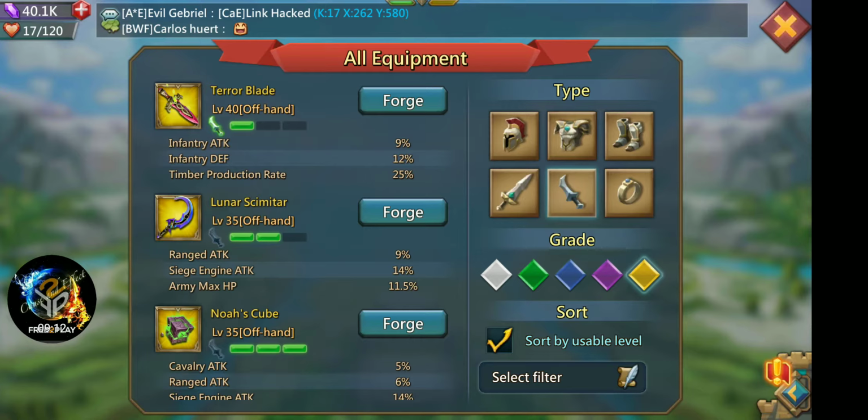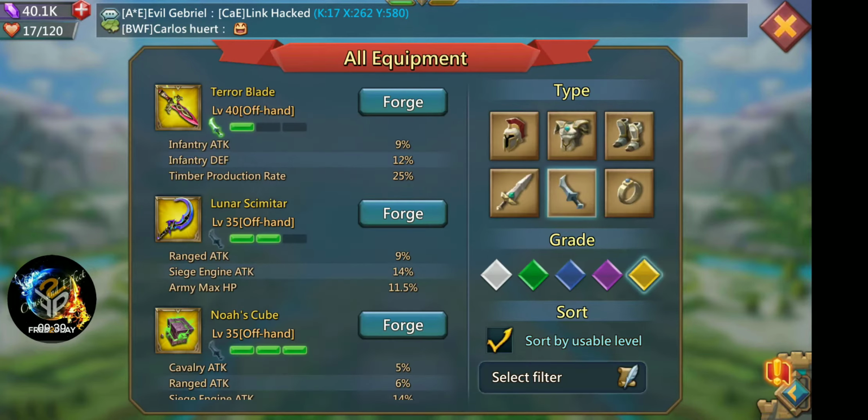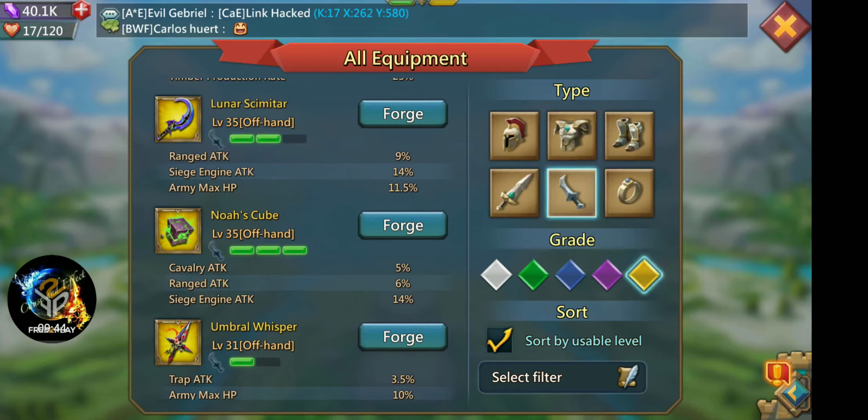Now what I personally use as my offhand is the Lunar Scimitar. Mainly because it is 100% free to play. You can just gather and you can get it. And also, it gives you 9% ranged attack and 11.5% army max HP. Now, I think that's the highest free-to-play army max HP you can get in the game. Correct me if I'm wrong in the comments, but I think that's the highest. And you can get the Noah's Cube if you want, to be cavalry.